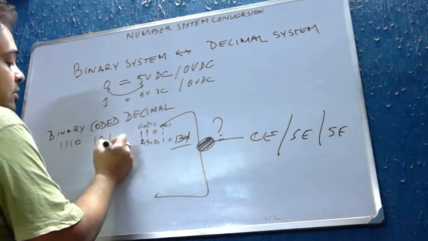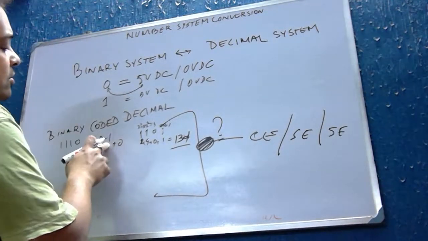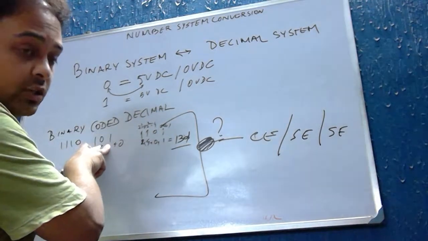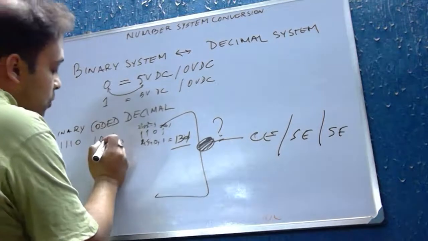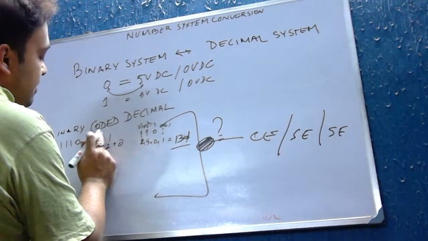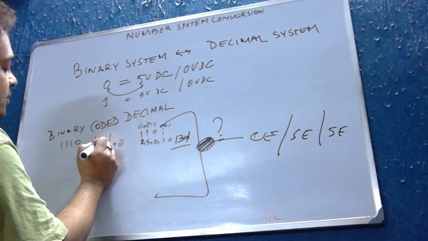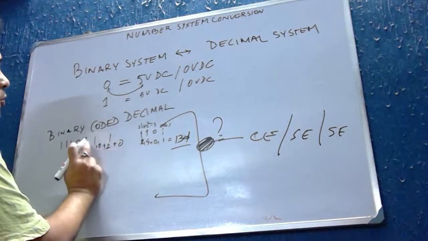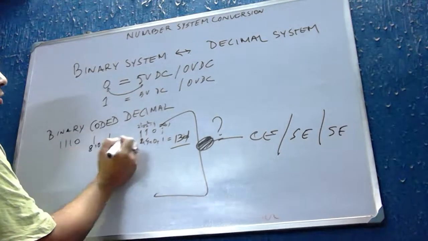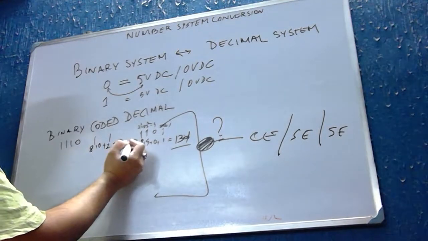You just don't need to bother about the first bit, it's 0, 2 to the power 0. Here the place value is 2 to the power of 1, that is 2. So 2 multiplied by 1 is 2. Plus you don't need to bother about this one, so it's 0. And 2 to the power 3 over here is 8. So the total value is 10.